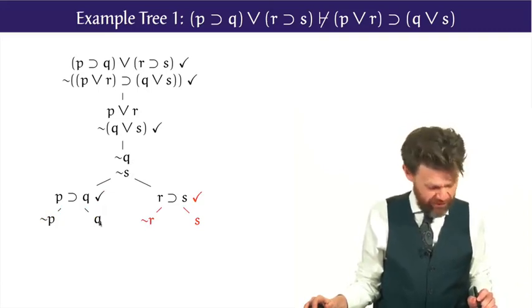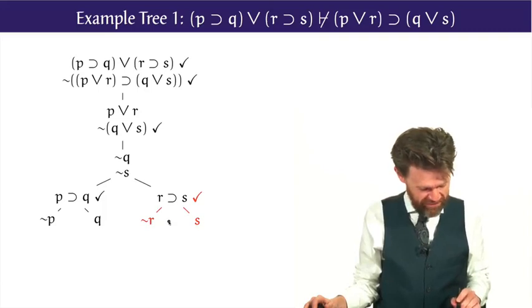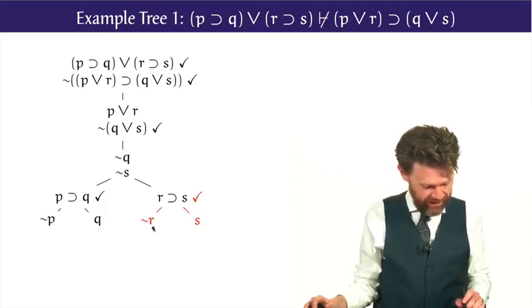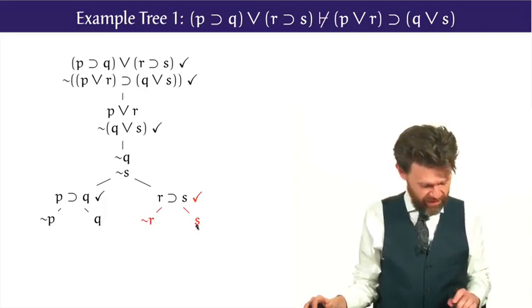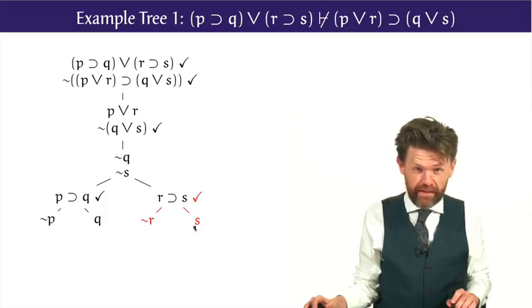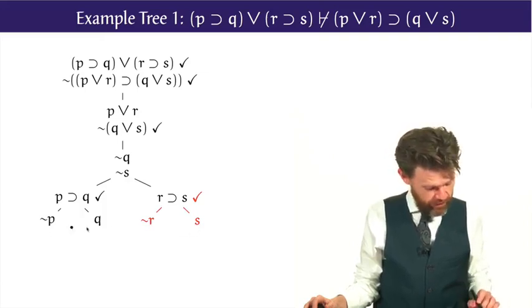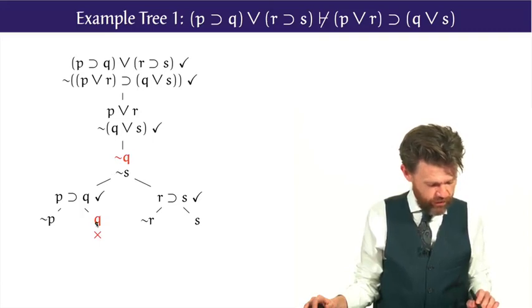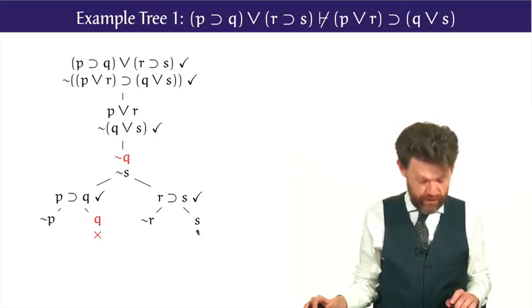But instead of closing that right now, I'll process the right branch. I'll get the R implies S, not R, and S. So I've got not R and S in the right branch, I've got not P and Q in the left branch, so let's start with the closing. First, I'll write down this X under the Q because it closes with the not Q, and we'll notice here we've got the same sort of thing happening in this right branch over here.